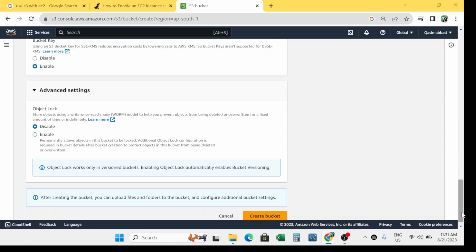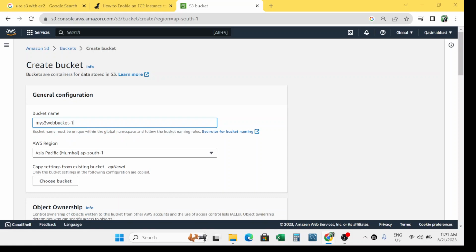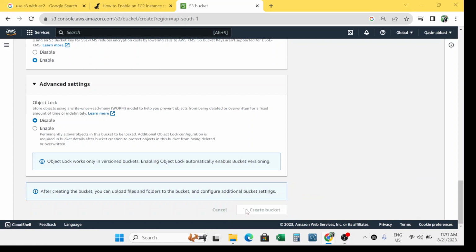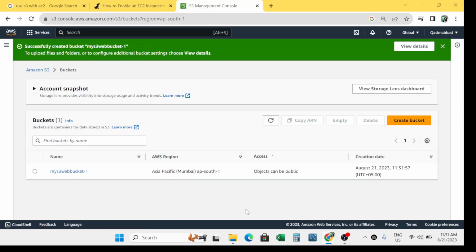So the bucket name is not unique, so try to change it a bit, and then it might be a unique name. So create bucket. Our bucket is now ready.